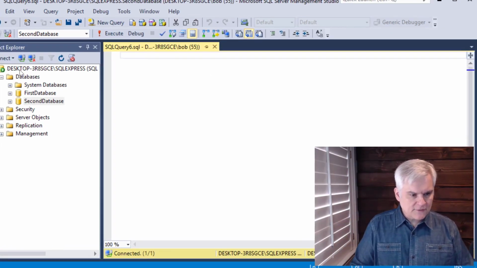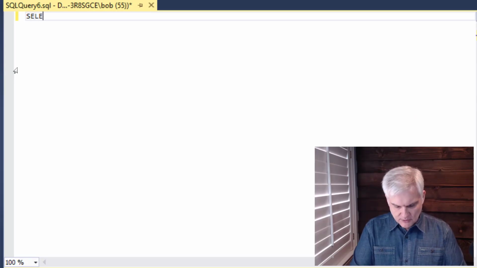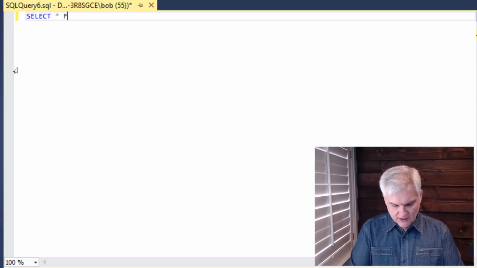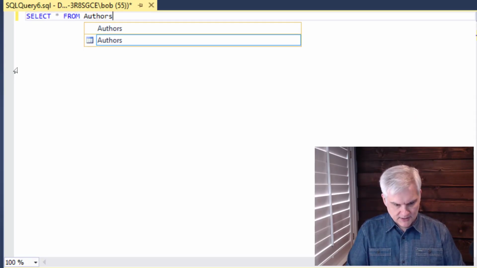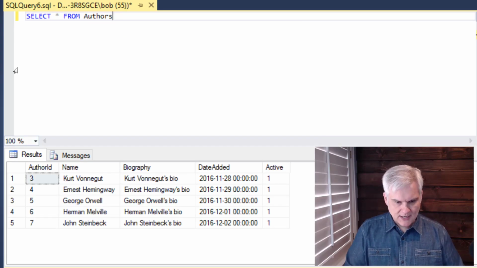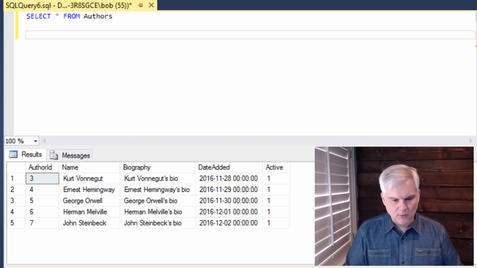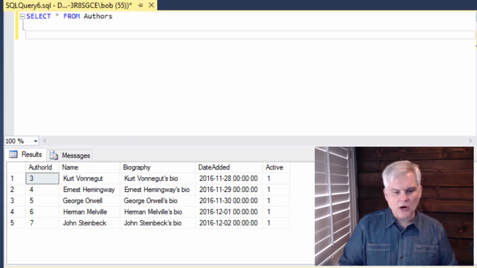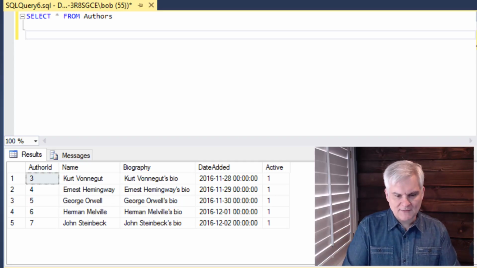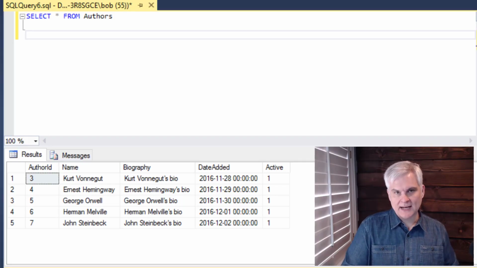And so, for example, we have just been doing something like this, select star from authors up to this point, right? And then executing it. And here we can see that all the rows of data have been brought back. But what if I want to filter and only bring back those that have been added in December, as opposed to those that were added prior to that?